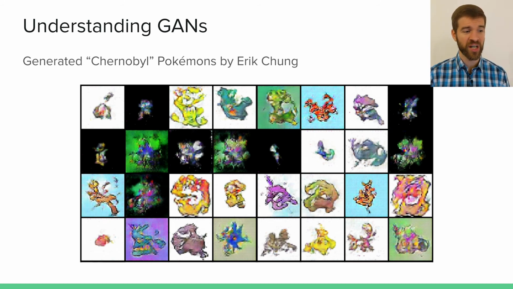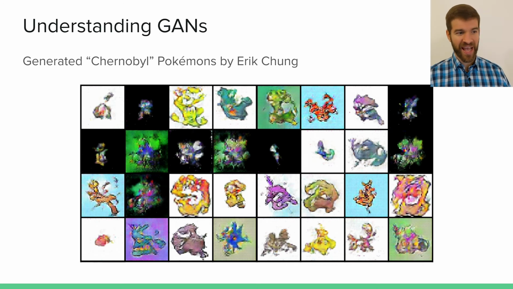What he was working on was creating new Pokemons, with the underlying problem being that there are already many Pokemon and it becomes increasingly harder for the creators, for those artists, to come up with new Pokemons. So he had this idea, well, let's just train a generative adversarial neural network to draw and come up with new Pokemons that look as if they were actual Pokemons.